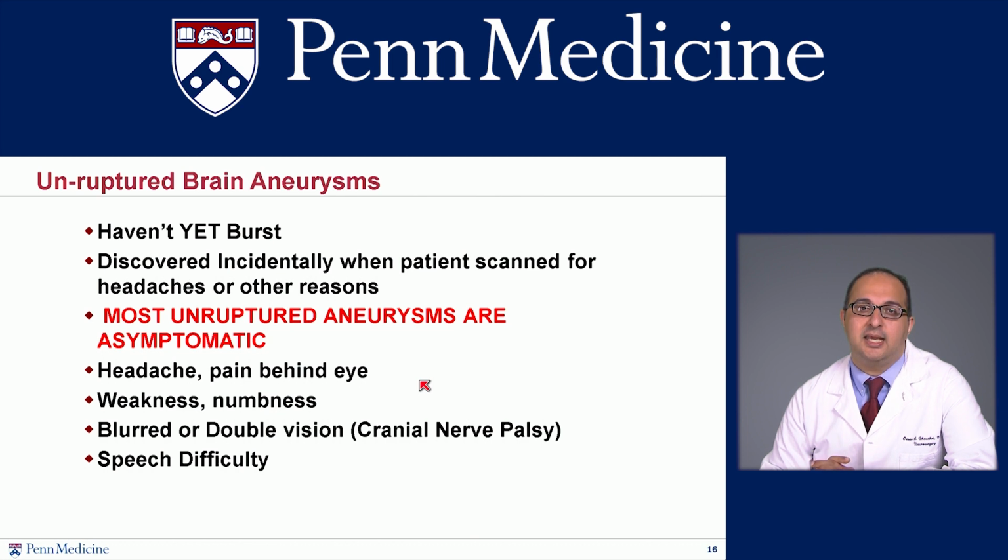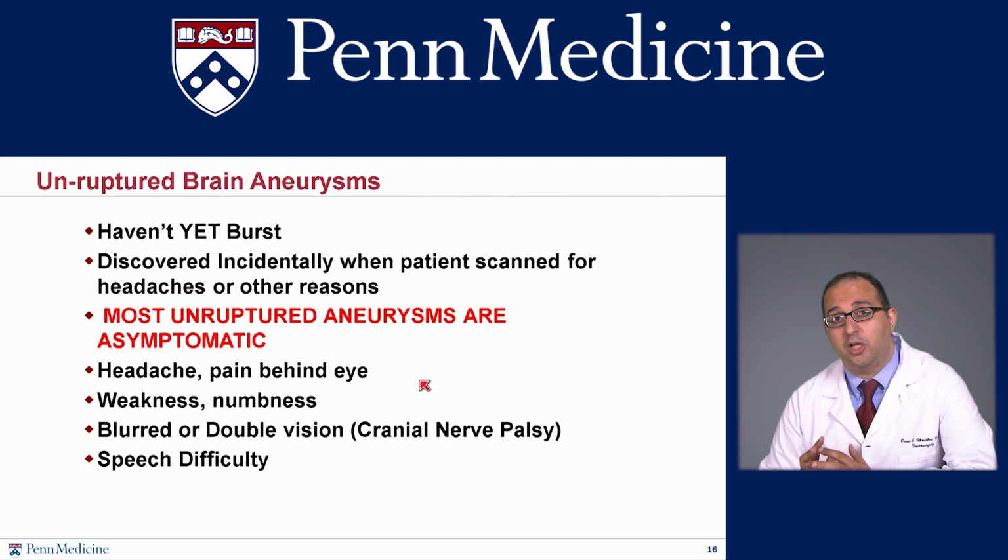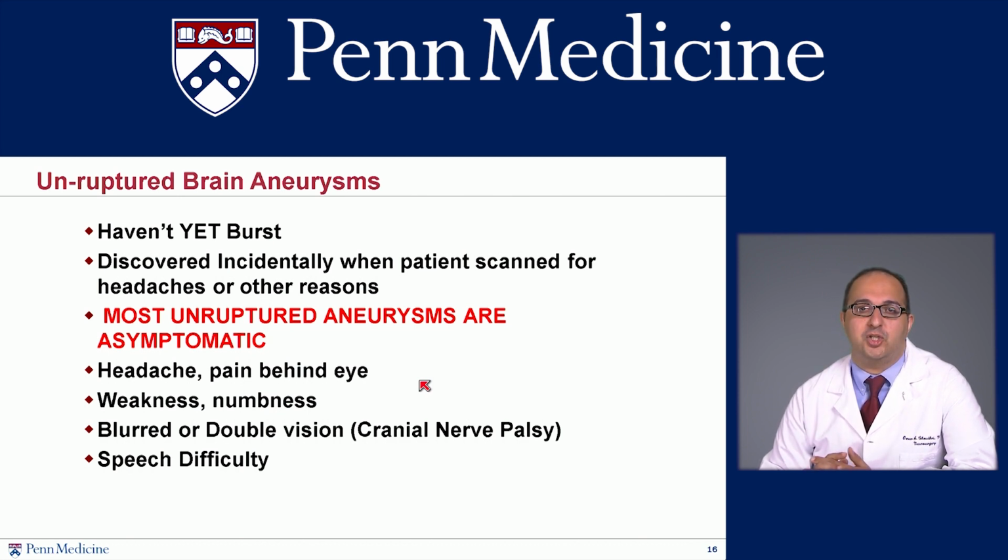And another explanation that I tell my patients is that headaches are a lot more common than brain aneurysms. So often patients have a history of migraine or tension headaches, which could be the underlying reason. But in some cases, when the aneurysms do get large enough, they can cause headaches, and often pain behind the eye, if that's where the aneurysms are located, is important to know.